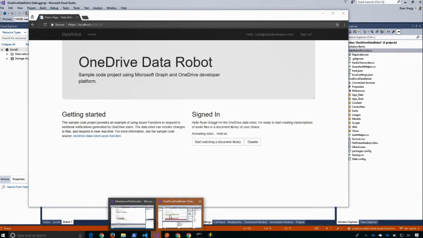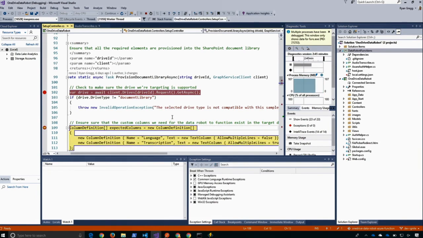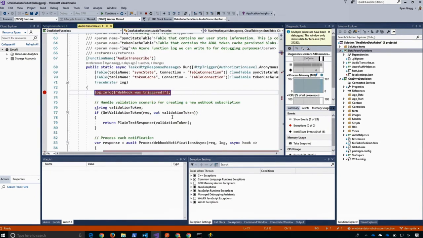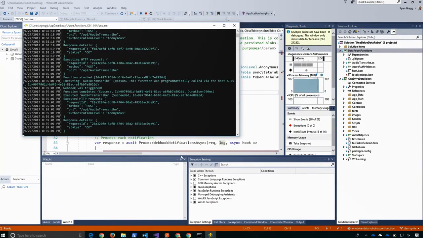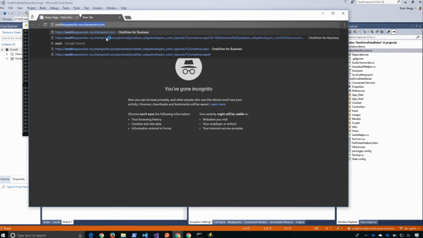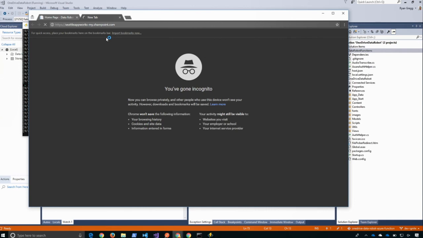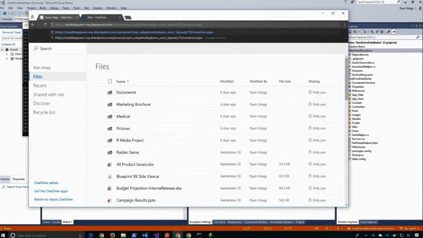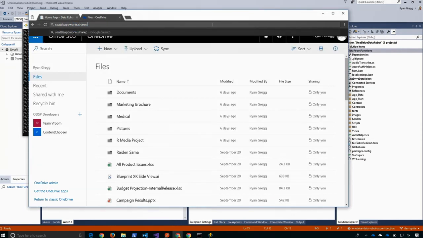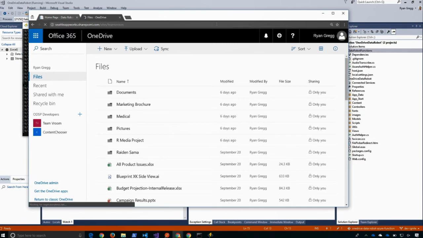So I'm going to go back here, and I'm going to hit F5 a bunch of times. And we'll get the webhook created. Yay, OK. So now the webhook was created. Everything is good. You see the robot has been activated. I'm now going to log in into that site again. Oh, not via that URL, though. Into this URL.